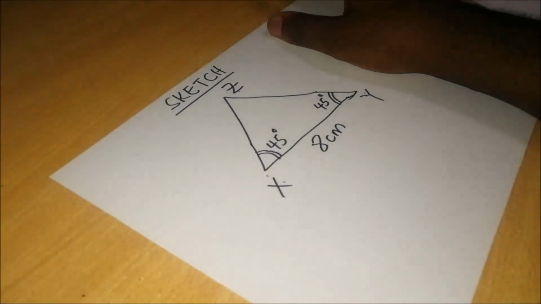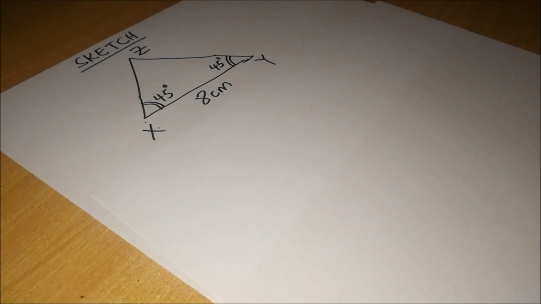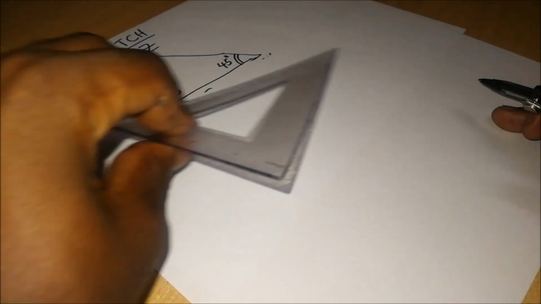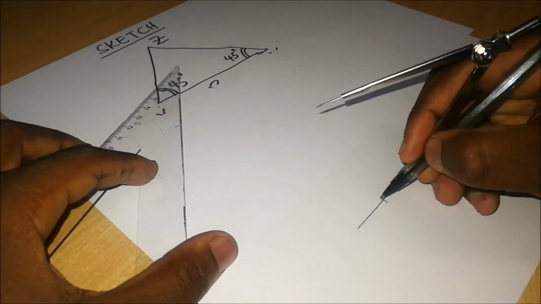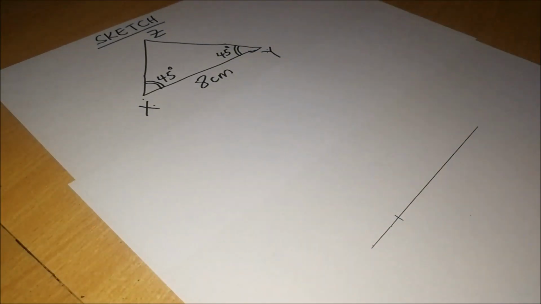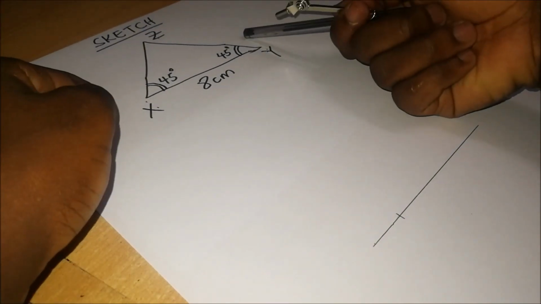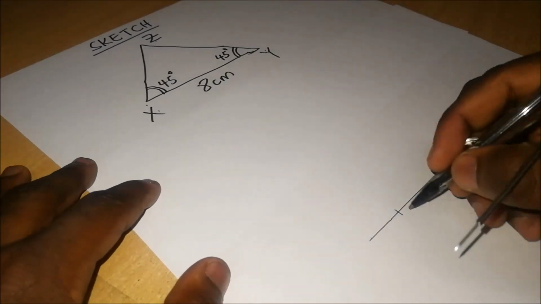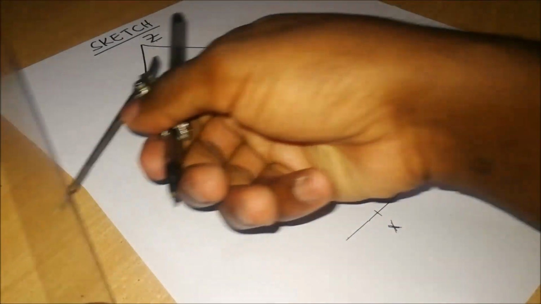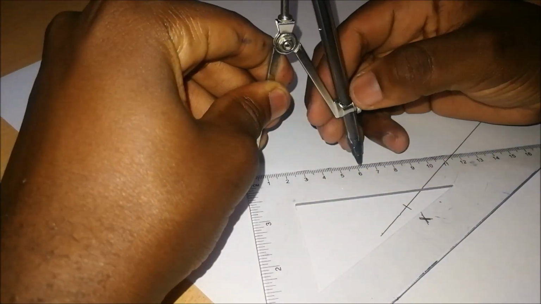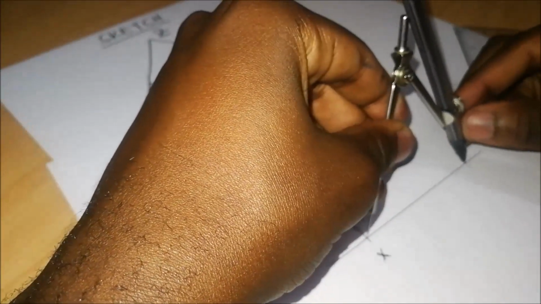Off to the actual diagram. So to construct the actual diagram, as usual, I'll begin with my line XY. So I'll draw XY right there, like that. This is my point X. Remember, as I'm drawing my actual diagram, I have thrown out the question. I am following my sketch to draw the actual diagram. What my sketch tells me is what I do right here. So my sketch tells me that this is point X, so I'll draw point X. Then it is 8 centimeters, so I'm going to measure 8 centimeters, like my sketch tells me. So I'll get my ruler, measure off the 8 centimeters right there, and then I'll come and put my compass point there and label off the 8 centimeters.